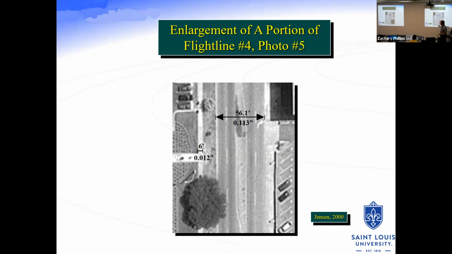So the whole idea of this is that from our scene, we're going to be able to measure the size of objects both in our image and in the real world. So we want to know this, and we're going to do this from measurements in inches. We're going to take a couple measurements from our photo and try to get at the actual measurements that correlate with these features on the ground. And if we can reduce our error as much as possible through all of our pre-processing and making sure our images are placed correctly, we're hoping we can get rid of any errors, or we can at least understand where the errors are coming from.